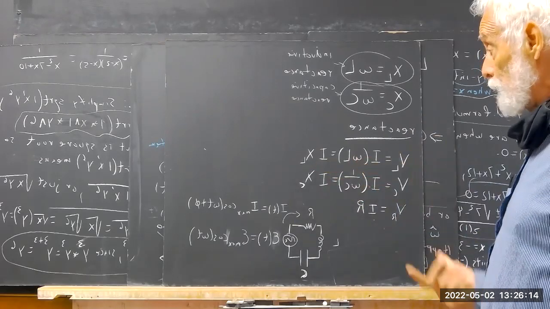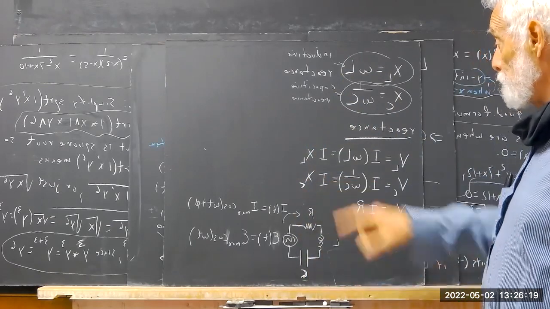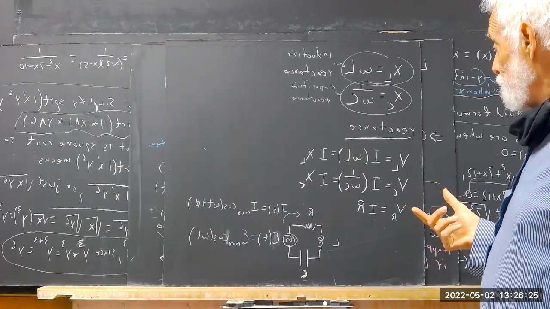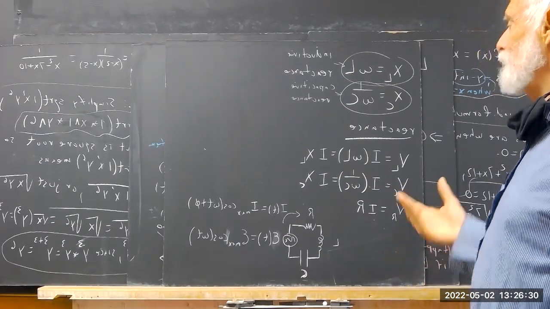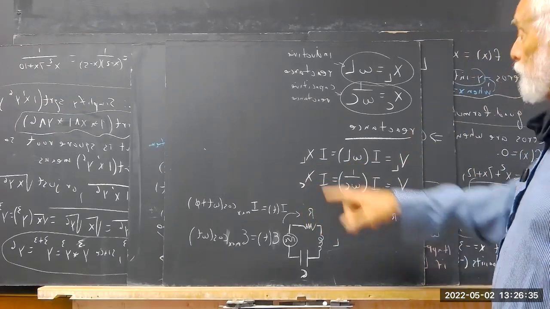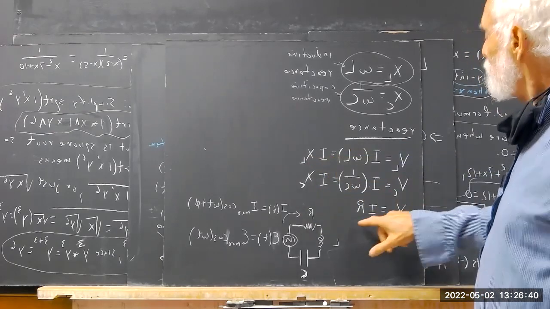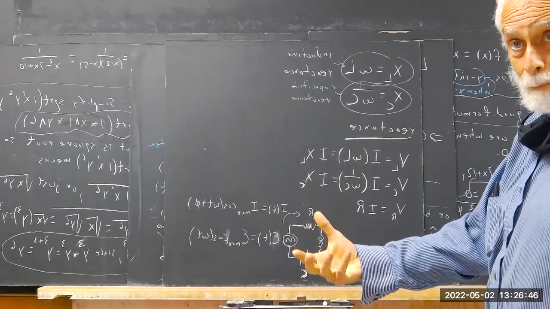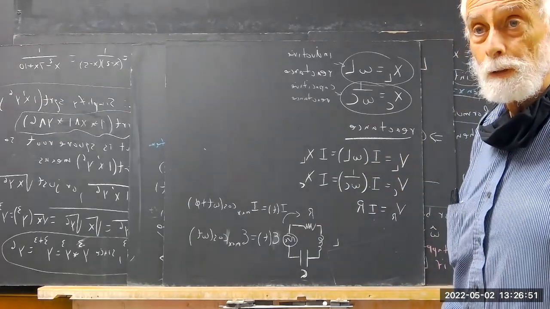So XL just acts like a resistance, and XC acts like a resistance. I say it suppresses voltage. It doesn't suppress voltage, it suppresses current. The bigger XL is, for a given voltage, the smaller your current. So they act like resistances that suppress current for a given voltage. But it's more complicated than that because these things are all out of phase. So I'm going to draw you a phasor diagram.